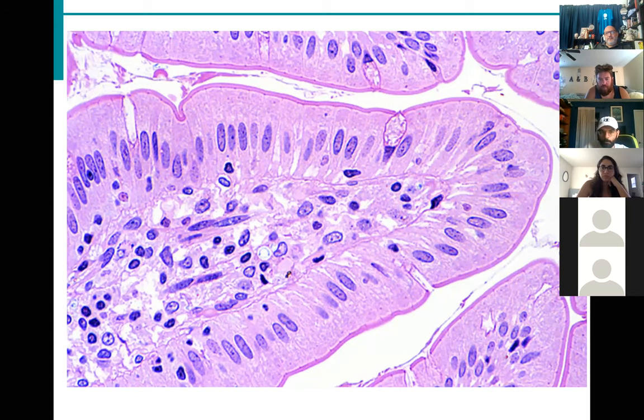notice here, this is a picture similar to the ones we were looking at before. And if I take my arrow and I point it right here like we did yesterday or 2 days ago and asked you to identify this tissue type, what would your answer be? Simple columnar. But what if I grabbed this arrow and moved it down here and asked you to identify this tissue? What tissue is this?